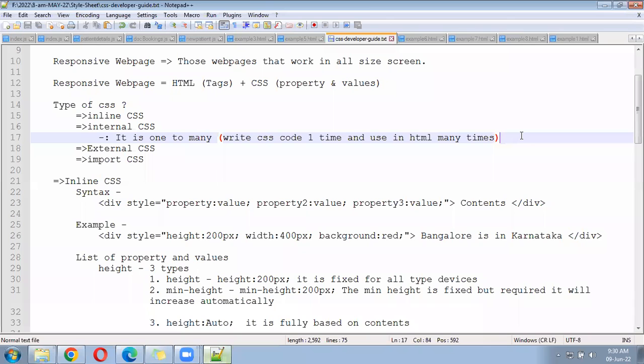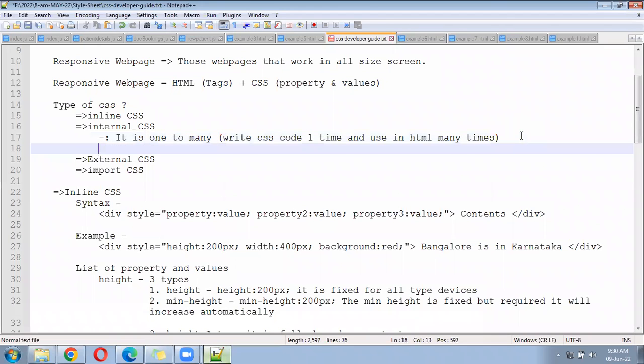Okay, the second method we have. In the second line we are going to write: to make one to many, CSS has given the following methods. What are they?